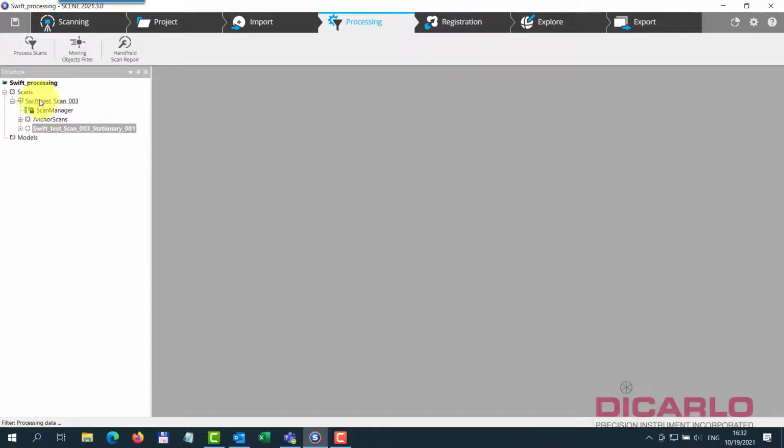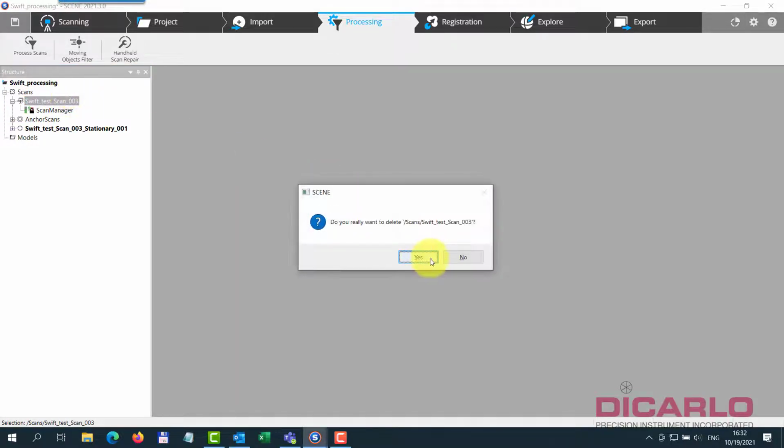And to circumvent this problem, what you do is you take what you extracted. So you have the anchor scan and also the however many stationary scans you have over here. And just move them out. Just put them into your scans folder over here. So at this moment, this entity, which we just moved everything out of, doesn't have anything in it. So I can go ahead and actually delete this guy too.